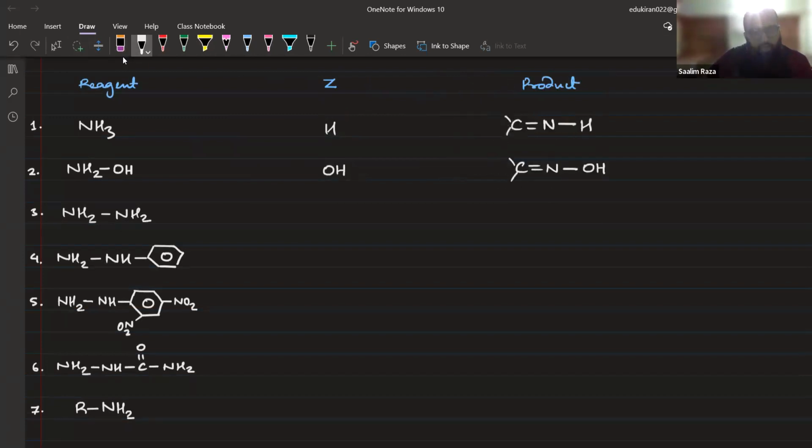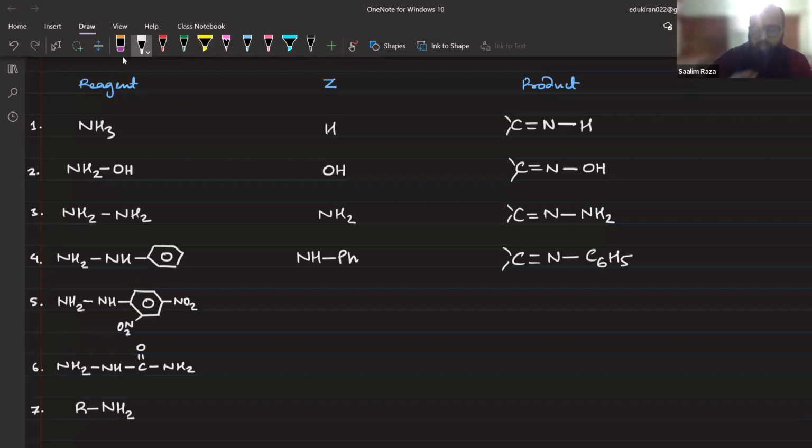Let us start writing, ठीक है. So here the Z will be NH2, the product will be carbon double bond N. डेबोरा ध्यान से देखिए, what is the Z? Z will be attached here ना, तो Z होगा आपके पास NH2 अटैच हो जाएगा बस. यहाँ से आप NH2 निकाल दीजिए, the Z will be NH which is bonded to, if you don't want to write benzene आप लिखिएगा PH, ठीक है. बेंजीन का पुराना नाम है फीन, we represent benzene by PH. Or what else you can write? You can write C6H5, carbon double bond N bonded to C6H5, this is also valid.